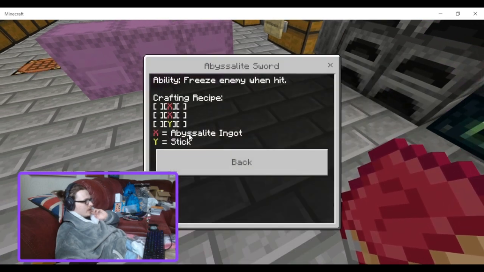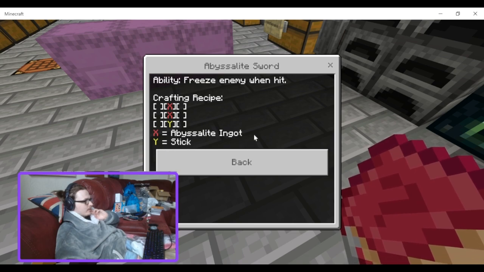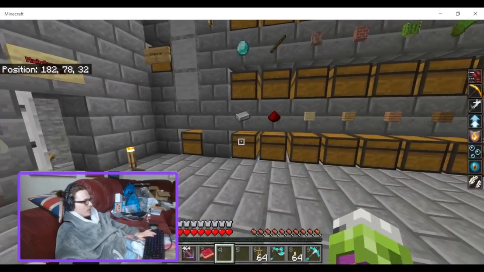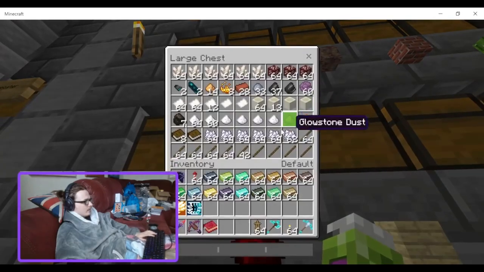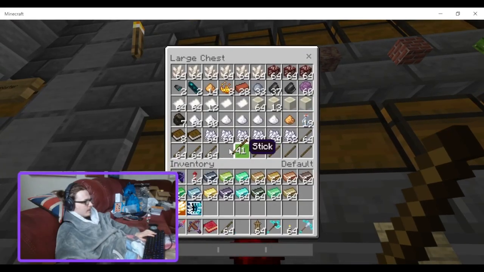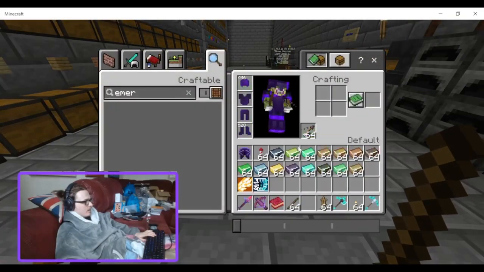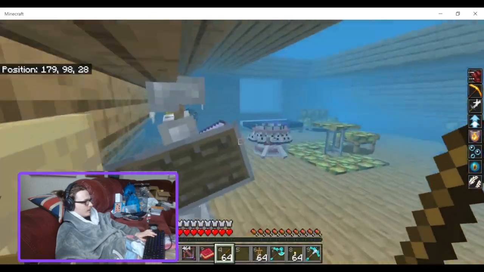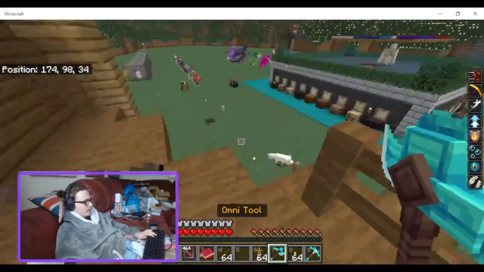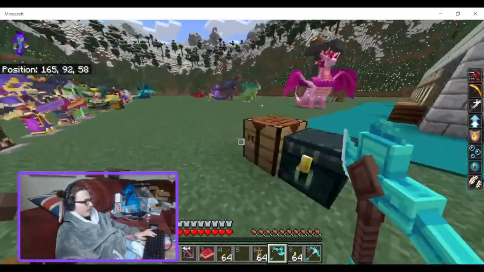The crafting recipe, abyssal ingots and sticks. And they all have abilities. Okay. So let me get a bunch of sticks and craft up a bunch of swords. Grab a stack of sticks. Alright, craft the tables over there. Alright, the Eye of the Farm's deciding to work today.